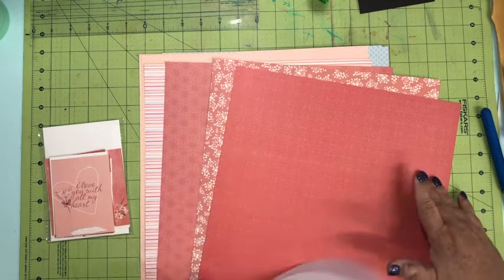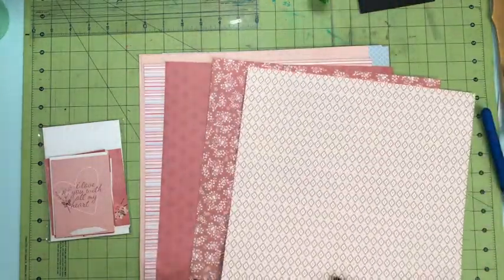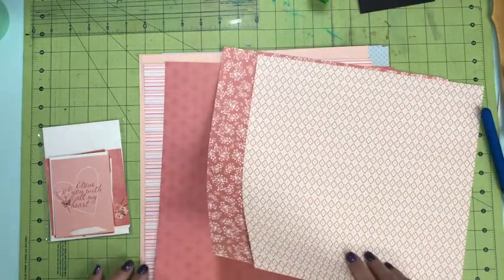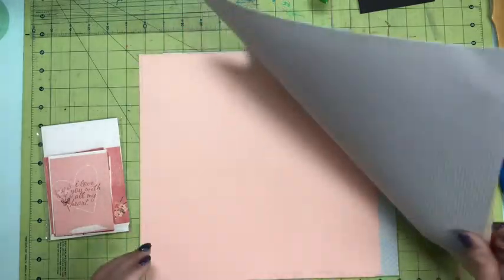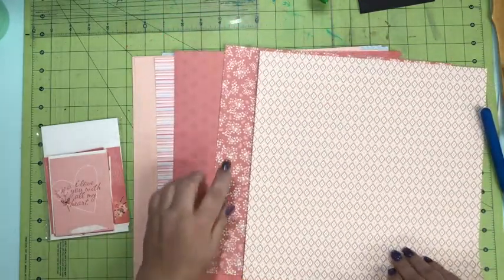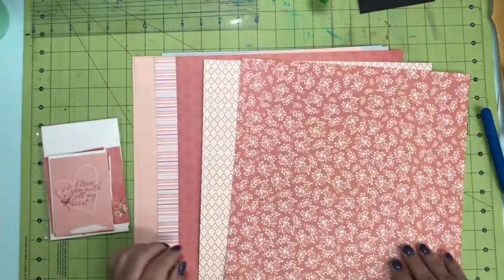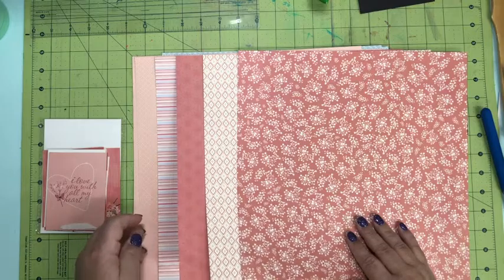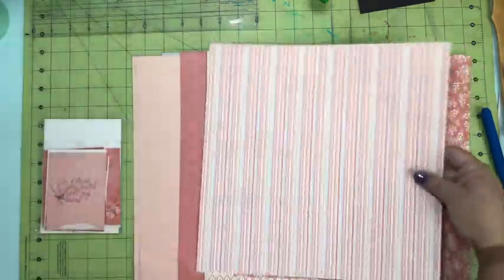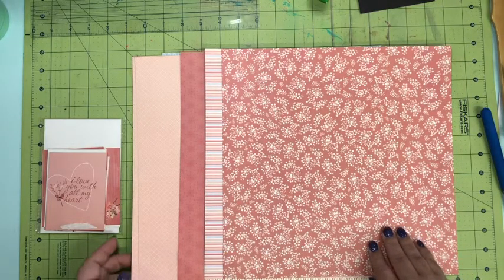because I don't really think on this set that there is, well, that one might work. That would be a good contrast there, and it throws a little yellow in. So I just need to make sure I have enough of a whitish kind of blend so that I can come between two patterns like this with a nice break in my tones. And I think this one with the blue will do a break very nicely as well. So if I do that, I think that'll work very well.